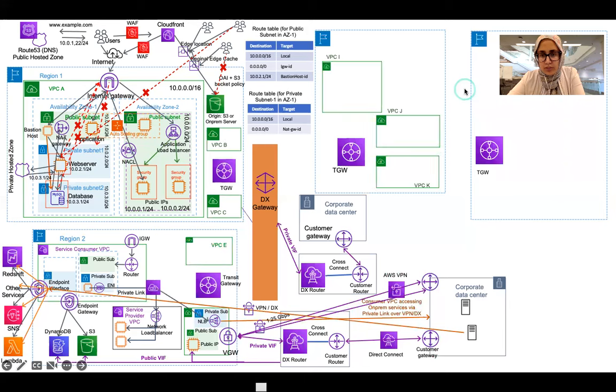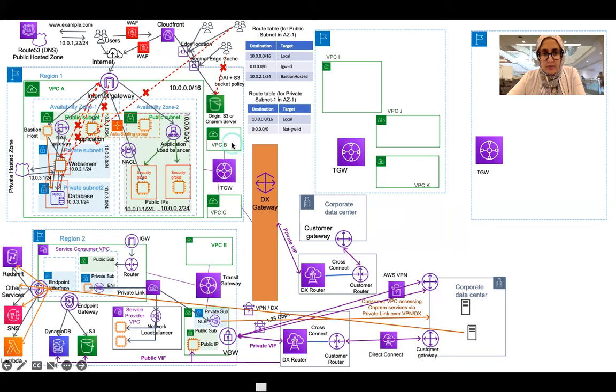So I added just a few more regions out there, and then I added some more VPCs in there. And then what happens is, if you want to connect all of these VPCs together, this VPC can talk to this VPC, and this VPC can talk to this VPC. So if they wanted to talk to each other back and forth, they can do that. They can even crosstalk. So this VPC can talk to this one, even if they're not directly connected, since they're connected through the transit gateway.